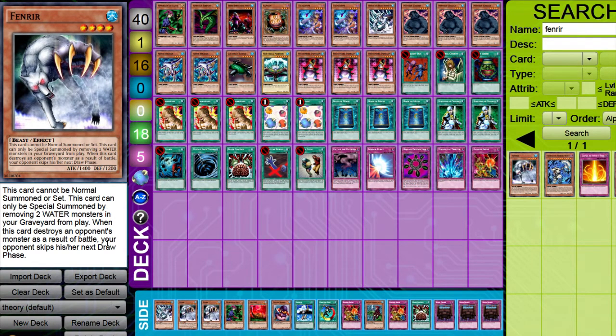When this card destroys an opponent's monster by battle, your opponent skips his or her next draw phase. Against other goat control decks, if they have goats out, this can continually destroy them and make your opponent skip their draw phase, or can smack a face down and have the same effect.